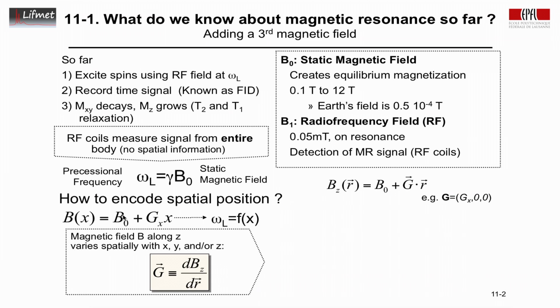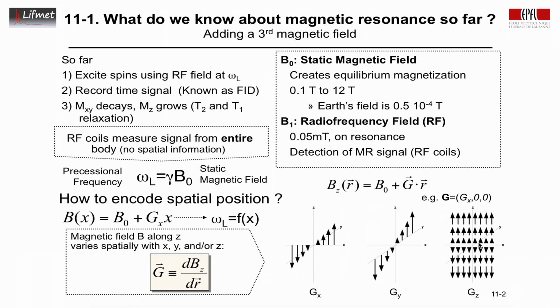So for this case that we had here on the left, we used the vector G equal to Gx, 0, 0. So just along X we had a spatial variation. If you look along X, here's the X-axis, the magnetic field starts from the center point B0 and varies linearly around the position 0. Here we have taken the rotating frame representation, so at center there is no magnetic field. Along Y, here's the Y-axis, we have a linear variation. And finally, along Z, we have the Z component of the magnetization along Z that increases in opposite directions.